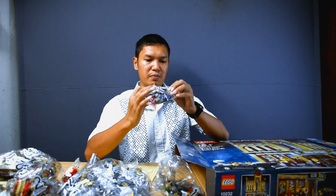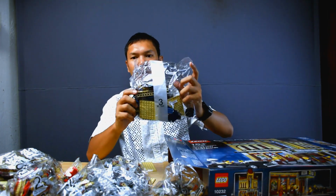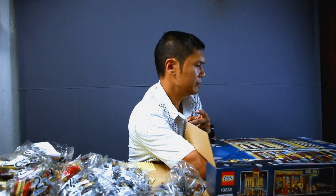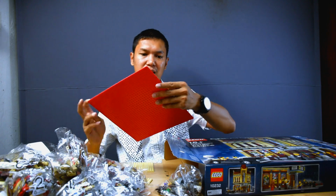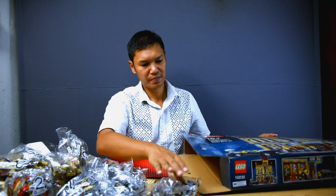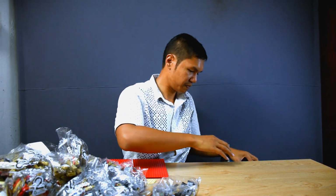Then you have bag number 3, okay. Bag number 3, bag number 2. And lastly but not least, the plate. This is, I think, one 10 by 10 inch. Then we have nothing else in the box, so let's skip the box nicely. Let's get building.